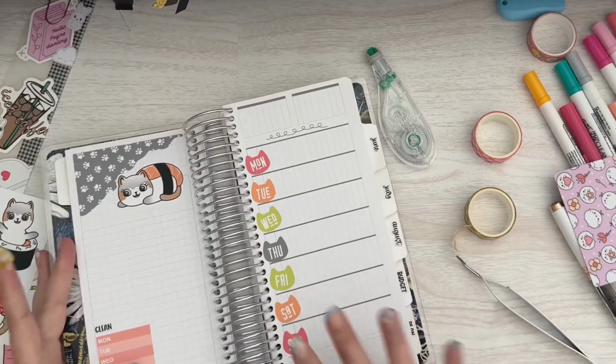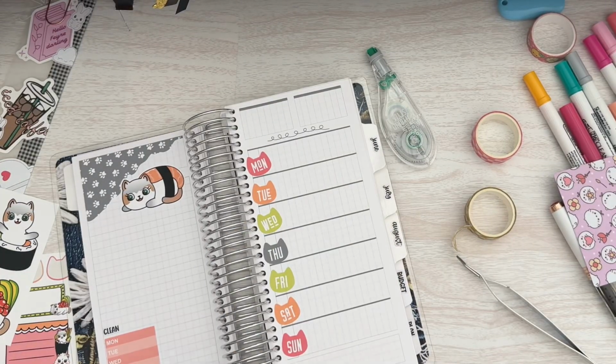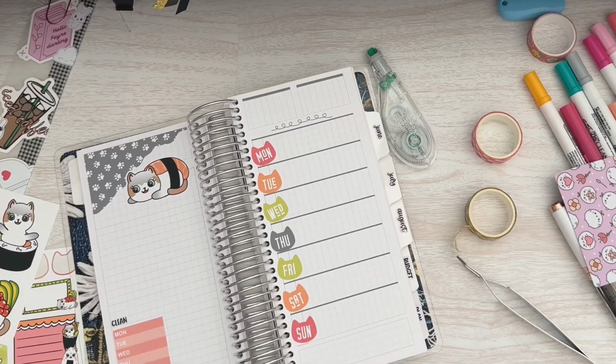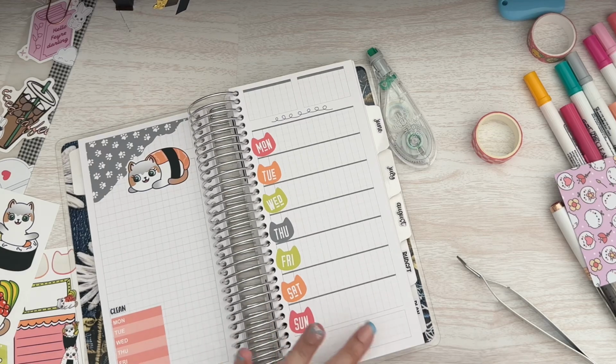So I feel like I'm just overcomplicating the situation. With that said, this is just going to be my personal weekly, but I will have a little cleaning schedule over here because cute. Oh, that green grid, that hits. Grid, checkered, checkered.